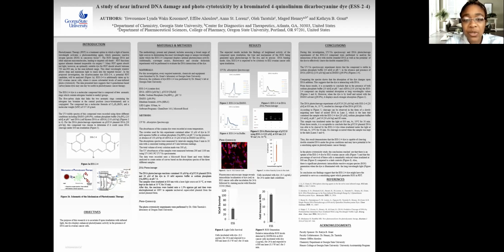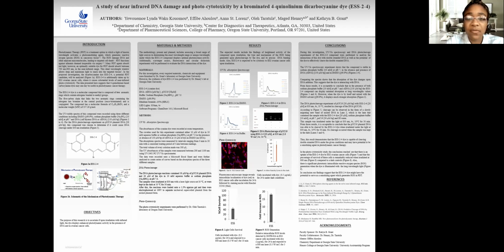The photocytotoxicity experiment allowed us to determine if upon irradiation, the dye will produce ROS in cancerous tissues, therefore producing toxicity to the cancerous tissues and killing it. When you take the root, photo means light, cyto means cells, toxicity means toxic or killing. So upon irradiation, are the cancerous cells or tissue being killed?